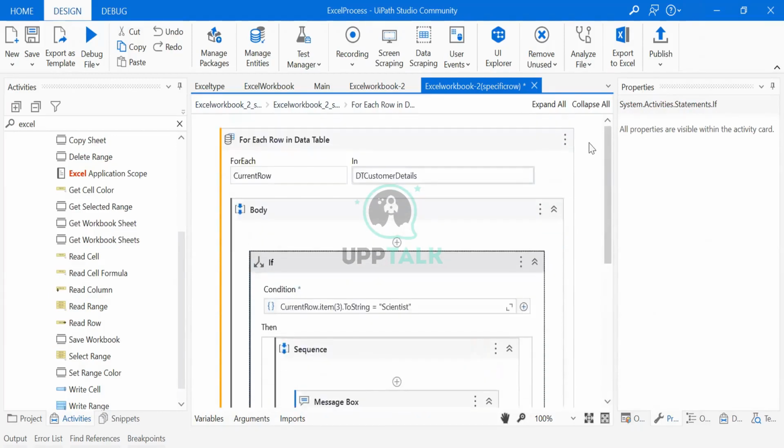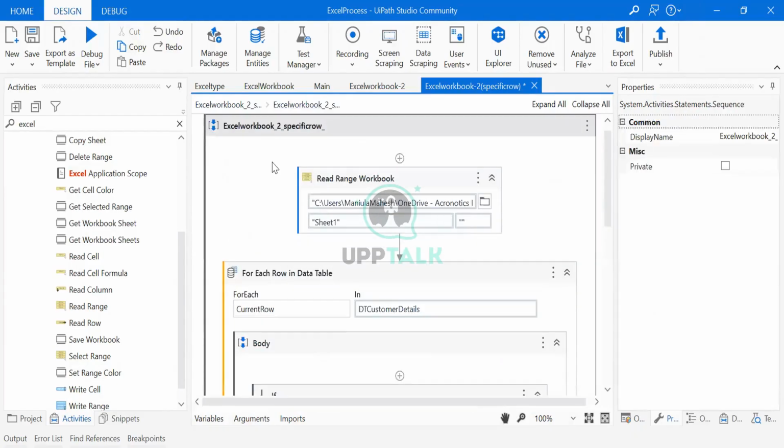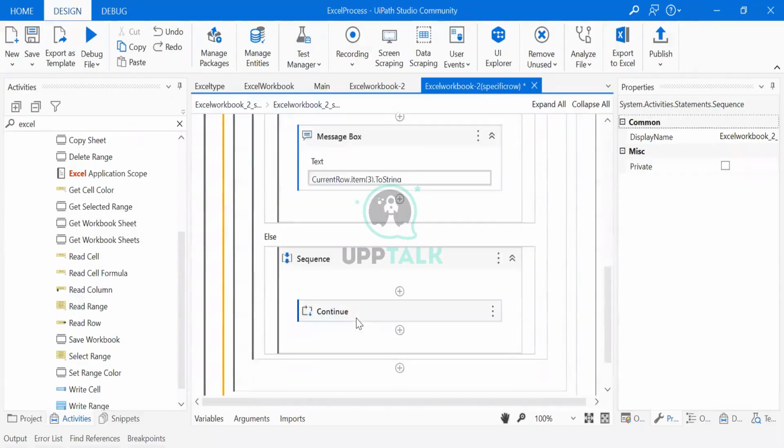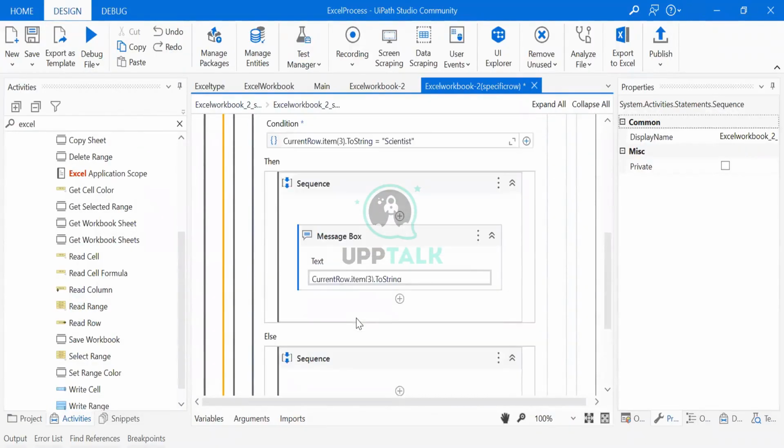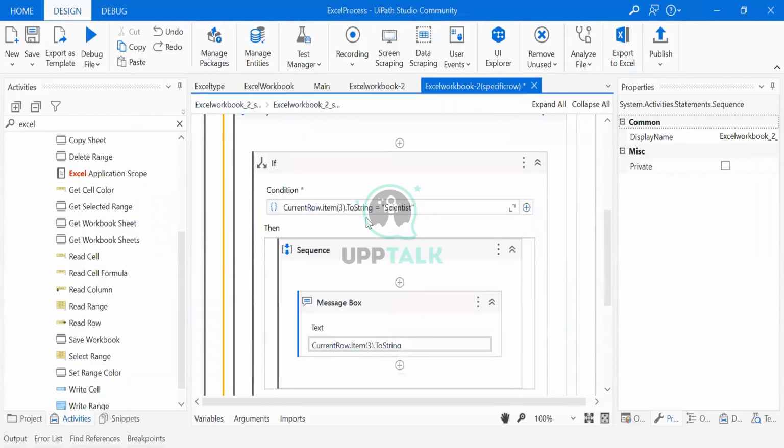Let me go to the top. I am reading a range. I am taking each row in the data table, and I am checking the if condition statement. You saw about read range and read cell. And for each row, what are the activities we saw today?